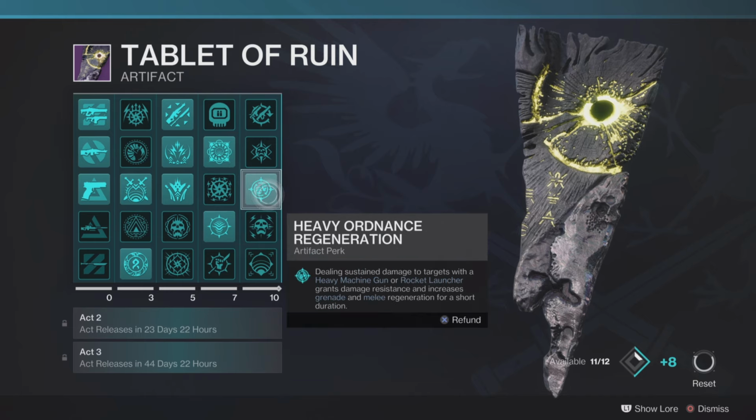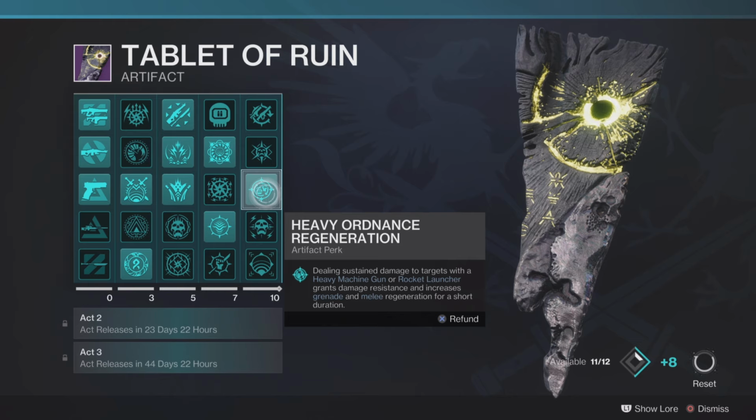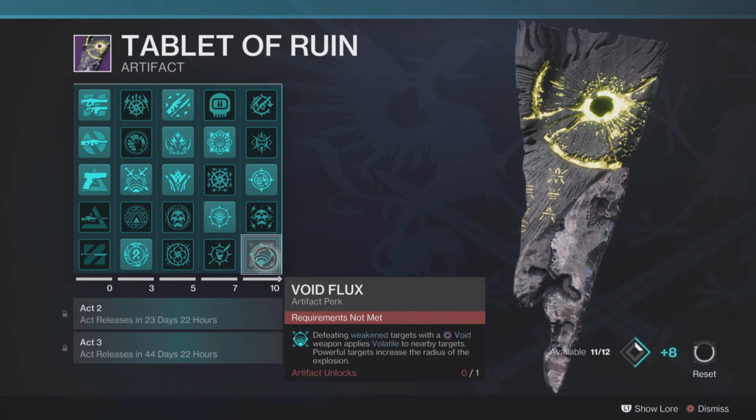Heavy Ordnance Regeneration is first on my list of things that I want to have in this fifth column because I want the increase in grenade and melee regeneration while I'm using this for sustained damage. I'm thinking of bosses, majors, and those types of things. The next one I'm going to select once I have it unlocked is defeating weakened targets with a void weapon applies volatile to nearby targets. Powerful targets increase the radius of explosion. When I do unlock this, I'm probably going to switch out my Pro Memoria for Commemoration.